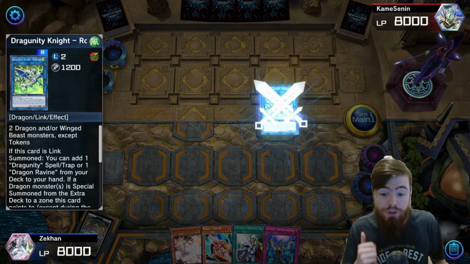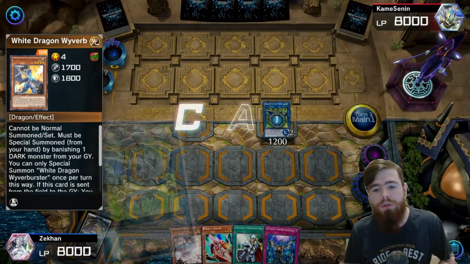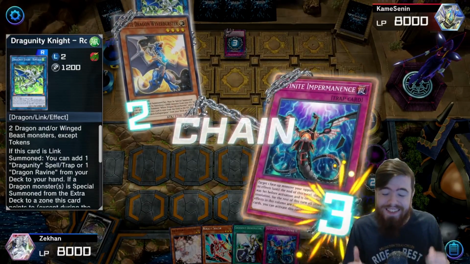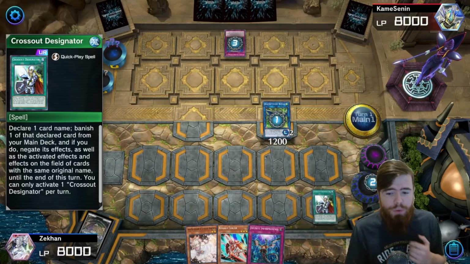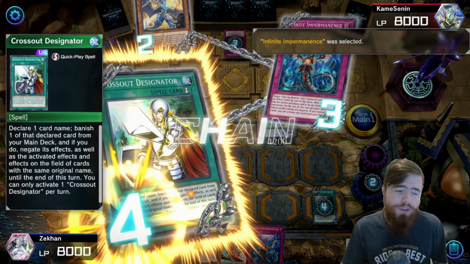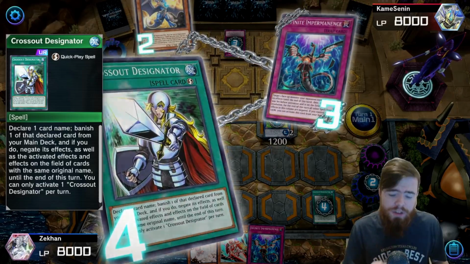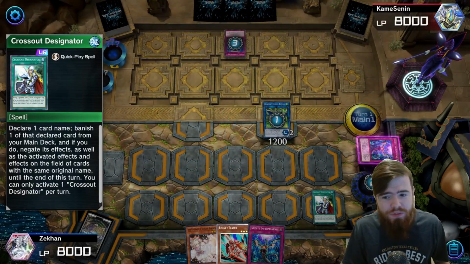We draw the Crossout Designator, which could be really good. We've got the White Dragon Wyvern Burster and the Romulus. Our opponent goes for a second Imperm, and that's where the Crossout Designator comes in. We figured there's no way they've got another big hand trap in their hand after having 2 copies of Impermanence. Whether that's foolish or not, we don't know.